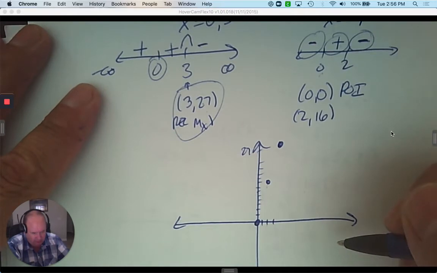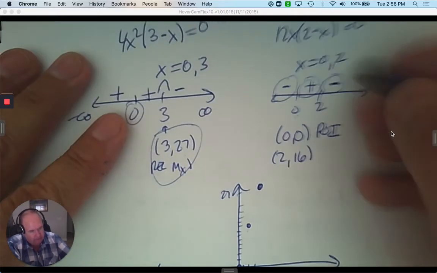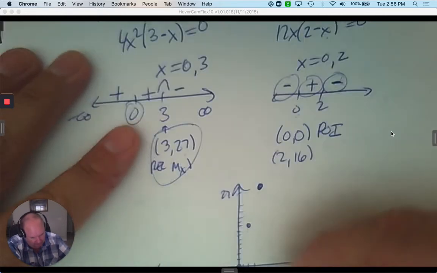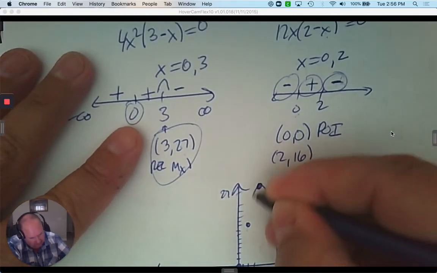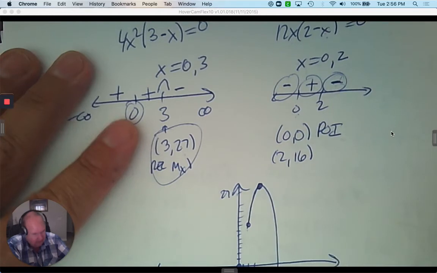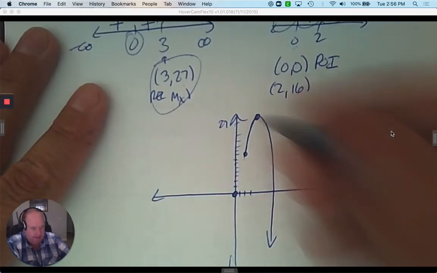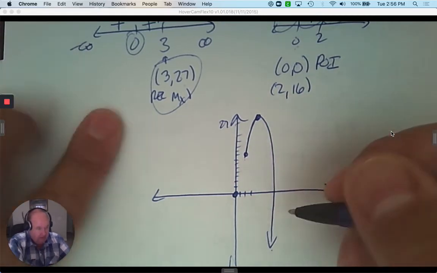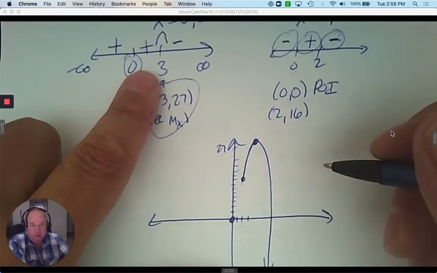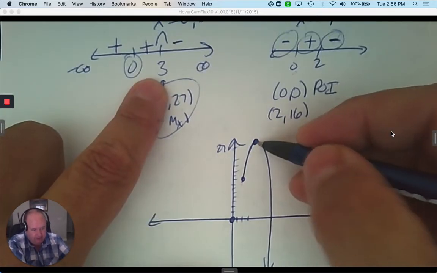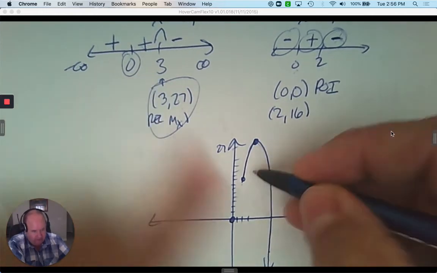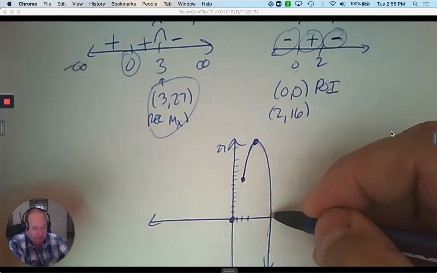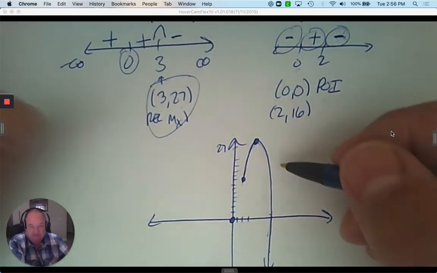We know both ends go down. So first of all, this is concave down up to 2. So I'm going to go concave down up to 2. So there it is right there. I know the right end goes down, and I know it's concave down through those points. I also know, and this is going to fit like a puzzle, that from 3 on it decreases, but to the left it goes increasing and then decreasing. So from 3 on, but the rest is all going to be increasing.